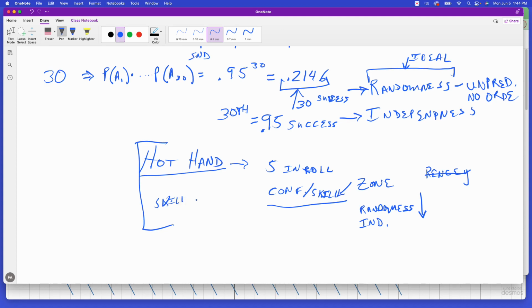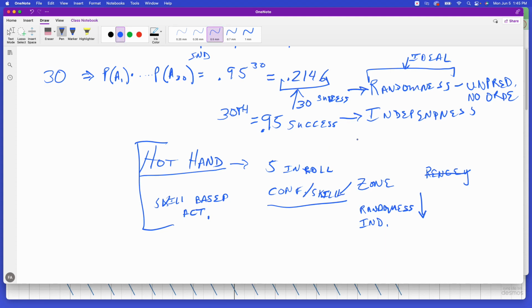So the skill-based activities. And the primary difference here is that when you start building into a skill-based activity and you start dealing with real-world scenarios, this idea of randomness disappears and independence also disappears. So the success of the 30th mission might actually be dependent upon the success of the previous 9 missions, or maybe even just the last one. There's even documentation of this within motorsports as well. Someone gets into a bad wreck, it takes them a while to rebound and actually start performing better, just because their confidence is shattered, literally, because their body might have been shattered. Okay, so there's a lot to be considered there.